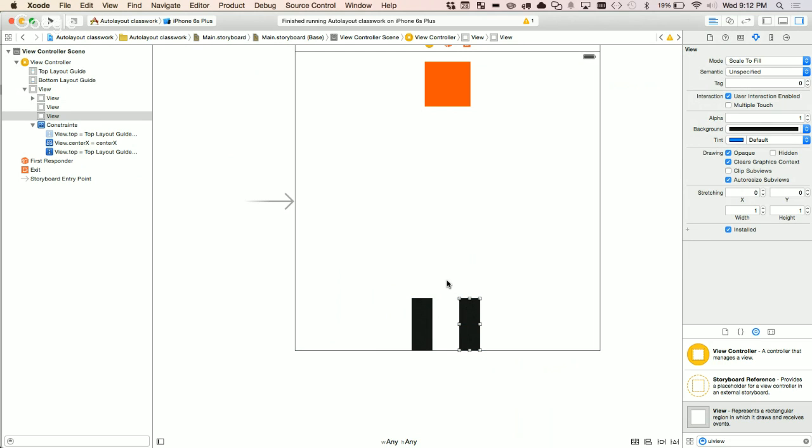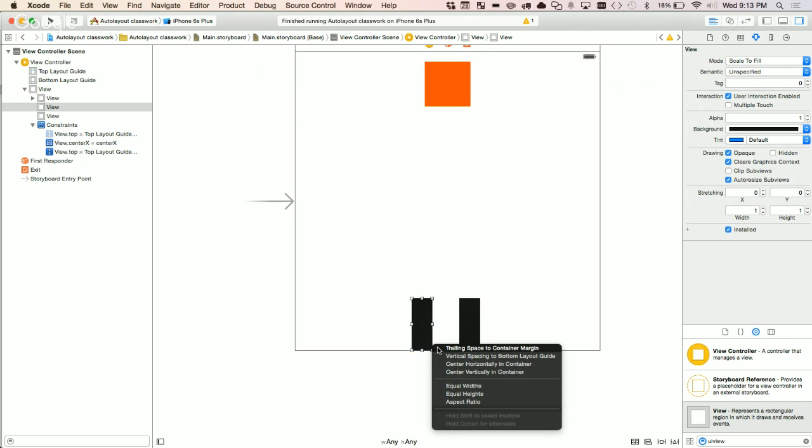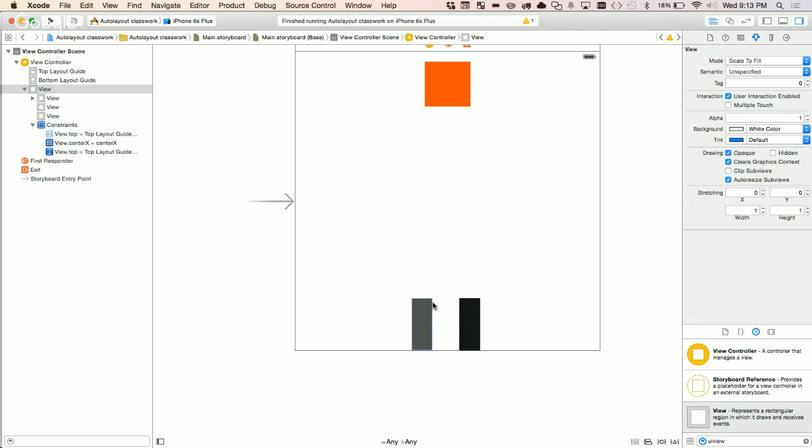So let's start with the things that we know about legs. First fact is that the legs will always be pinned to the bottom, right? So how do we pin it to the bottom? Control drag down. Yep, Control drag down and give it a 0. What is give it a 0? Where is it off of that?